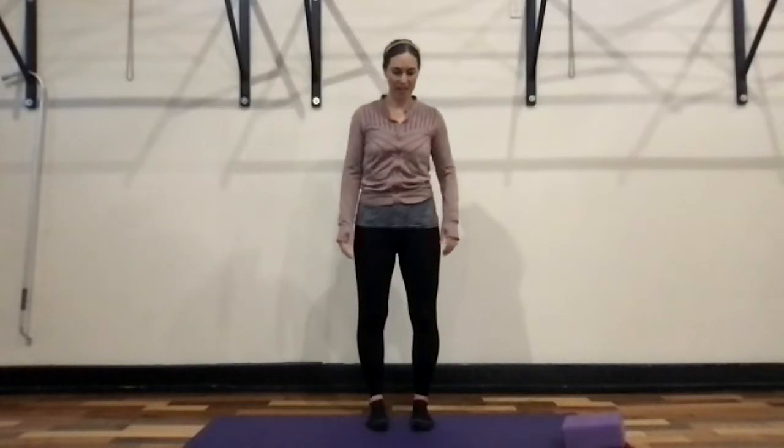Take a moment just to feel your feet on the ground and just notice where your weight is this morning. Close your eyes and just feel where there is tension, where there is softening, and where between the right and left foot, do you feel the weight more on your heels or more on your toes? Maybe more on the inside or outside of your foot? Just check it out. See how balanced you're starting.